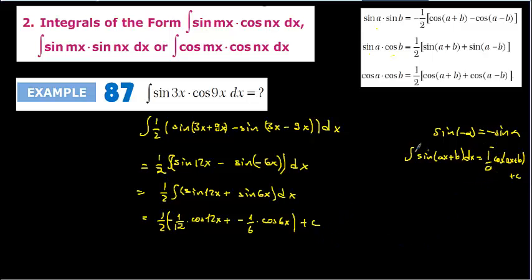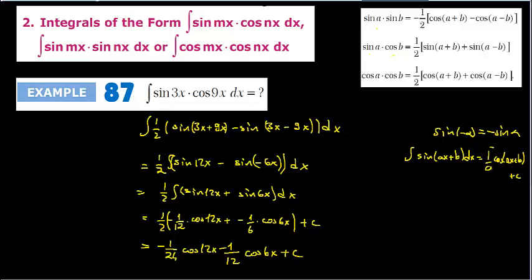While I was writing the formula, I forgot to tell, but I'm repeating it again. The integral of sine ax plus b dx is going to be minus cosine ax plus b, with the factor 1 over a. I forgot that one, so I add them here, and the answer is going to be equal to minus 1 over 24 cosine 12x minus 1 over 12 cosine 6x plus c. It must be okay.